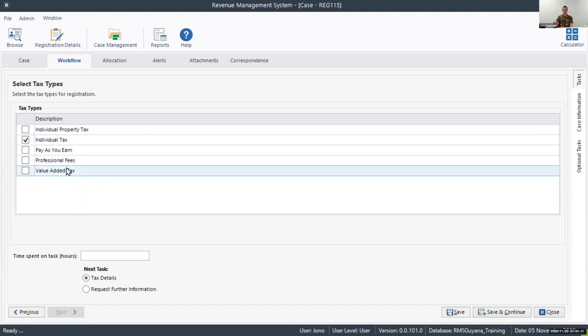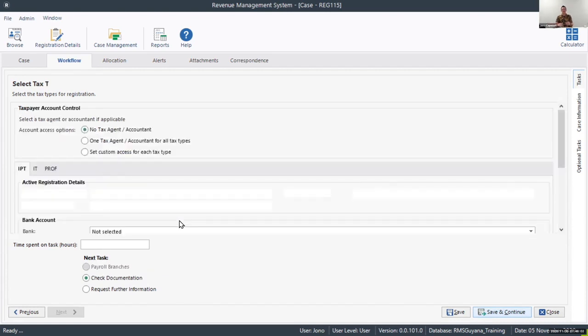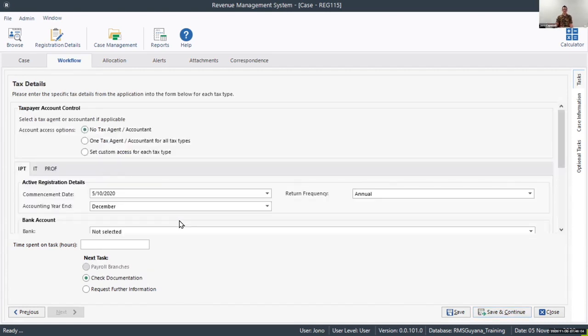I'm going to select individual property tax, because we won't be seeing that on the non-individual, and I'm going to select professional fees, and the rest of them we'll go with on the non-individual when we get there. So we select the tax types here and then carry on to the next screen, where we're going to register the details on each of these tax types.